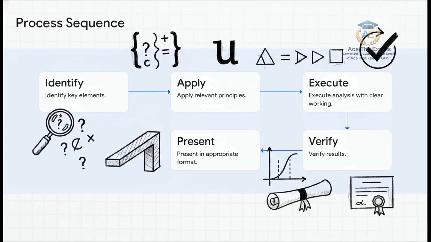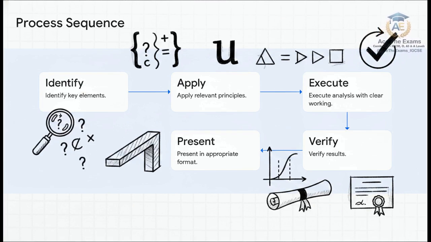First, you identify the key elements. You look at an intimidating equation, something like e to the power of 2x minus 5e to the power of x plus 6 equals 0. You take a breath and you identify that hidden structure. Second, you apply the principles. You explicitly write down, let u equal e to the x. That simple, single statement is your structural beam. It holds the whole answer up.